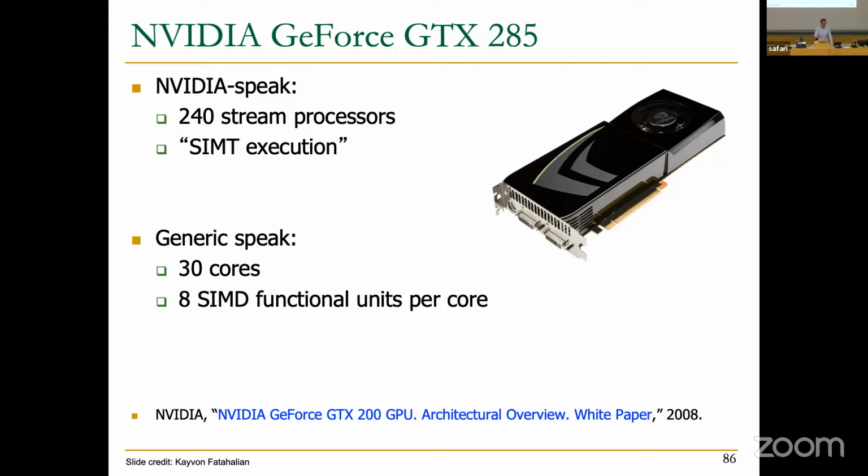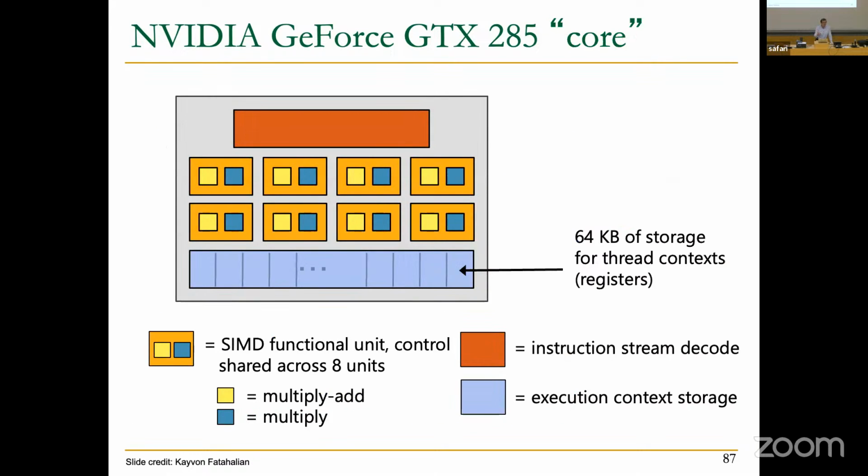So this is small by today's standards. Even though it's small, it looks big. You can take a look at this core, which has 8 SIMD functional units. You can see that it requires a lot of registers, actually, 64 kilobytes of registers. And then there's the memory hierarchy, as we will discuss starting tomorrow. But you can see the SIMD functional unit. It can do multiply and add and multiply, etc.